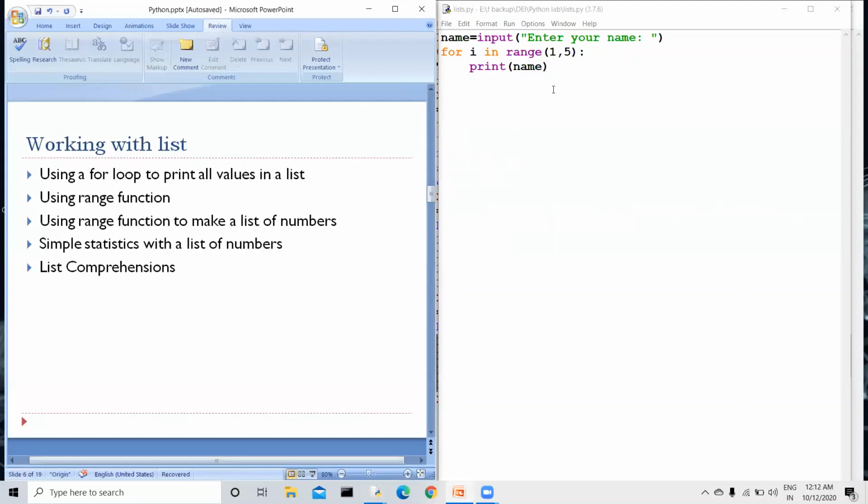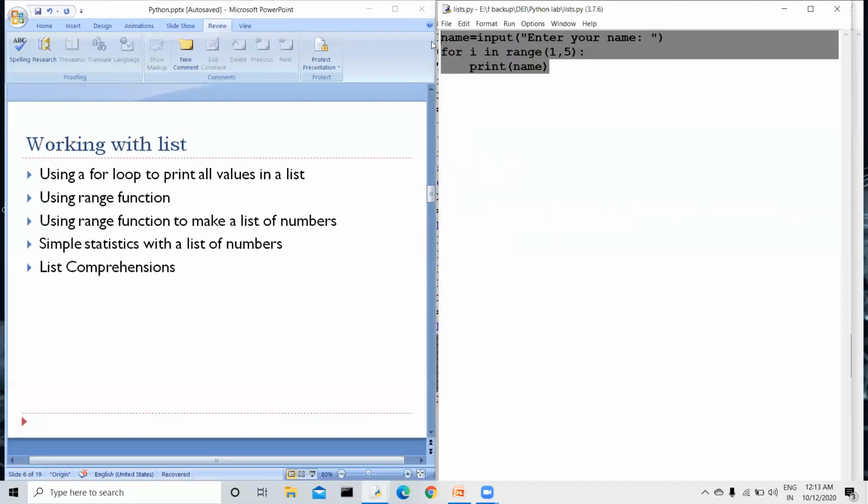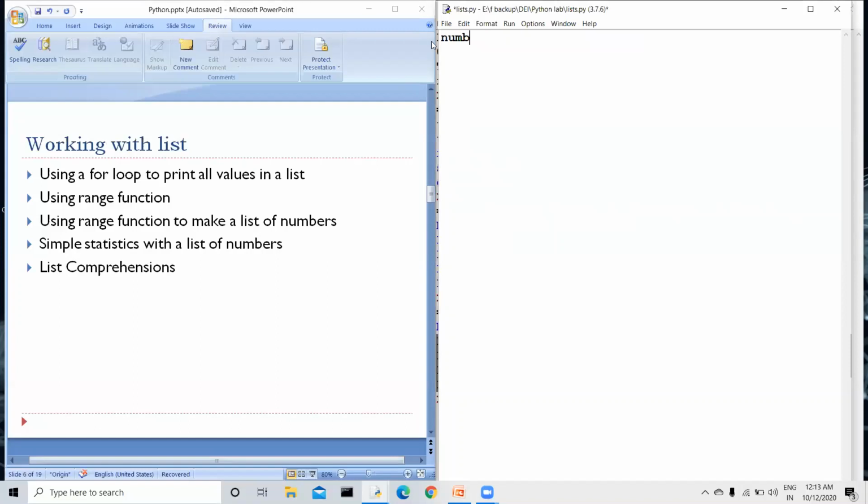Fine. Now, what I was telling you was, say I want to make a list of numbers using this range function. How can I do that? Say numbers. I want to print a list of numbers.